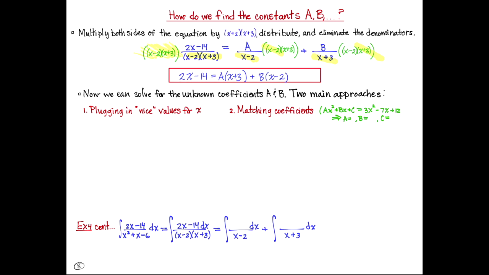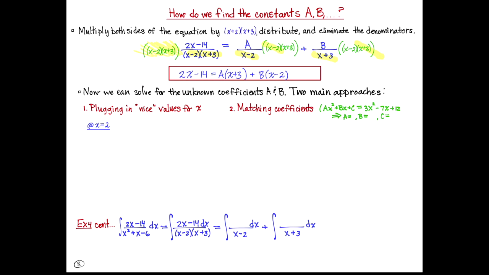So let's start there, and we'll label. It makes it easier to follow your work. So at x equal to 2, we sub that into both sides of the equation. And so on the left-hand side, we have 2 times 2. And in fact, I'll do this in green. It's optional because I know a lot of this you can just do the math in your head. So we have 2 times 2 minus 14.